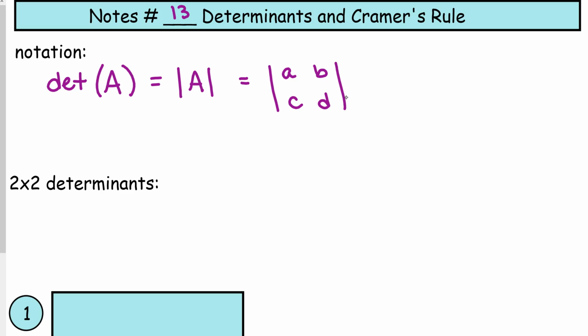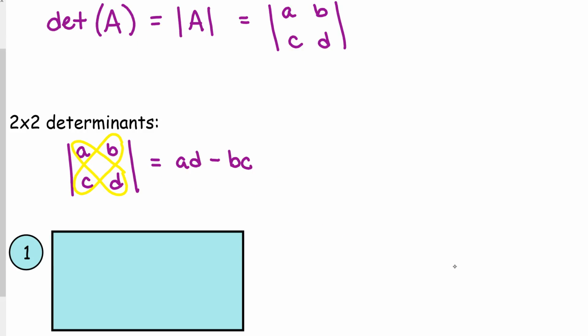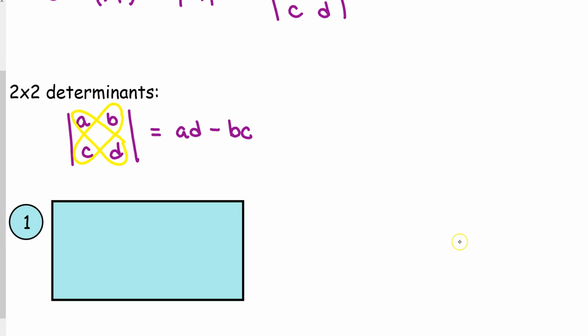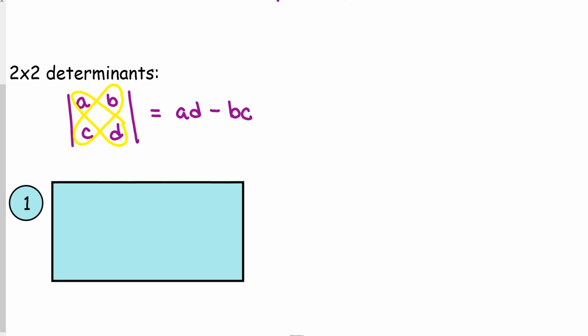So how do we find a 2 by 2 determinant? What's the determinant of the matrix with elements A, B, C, and D? What we do is we find the product of the numbers on the main diagonal. The main diagonal is this one. So that product is A times D. And then we subtract the product of the numbers on the other diagonal, and so that would be subtracting B times C. So the number you get when you take A times D minus B times C is the determinant of a 2 by 2 matrix. You can only find the determinant of a square matrix, 2 by 2, 3 by 3, etc. So let's practice.